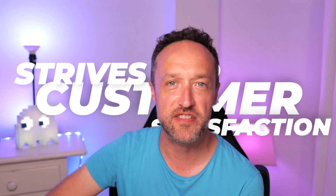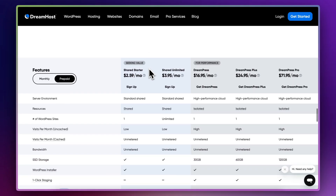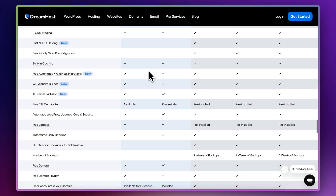Next up, I've got another very popular hosting company: DreamHost. DreamHost are quite well known for being a very reliable hosting company that strives for customer satisfaction, reflected in their uptime guarantee — they offer 100% uptime, which means your website should never go down. DreamHost's WordPress hosting plans start from just $2.59 a month, going up to $5.99 upon renewal, which is still a very good price. They come with things like a free domain name, free SSL, and all of the other features you'd expect. The one downside is that all of their servers are in the US, which could be a problem for international sites, but could be remedied by installing a good CDN.